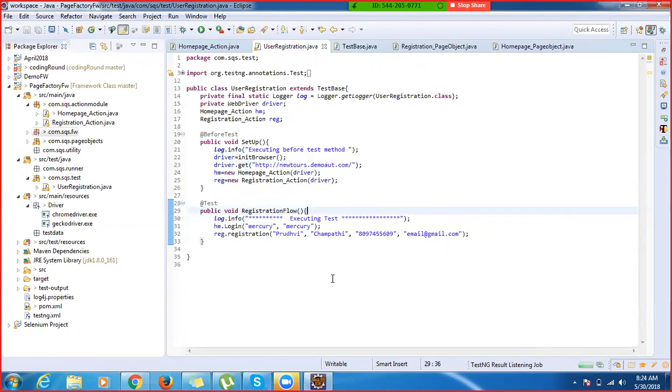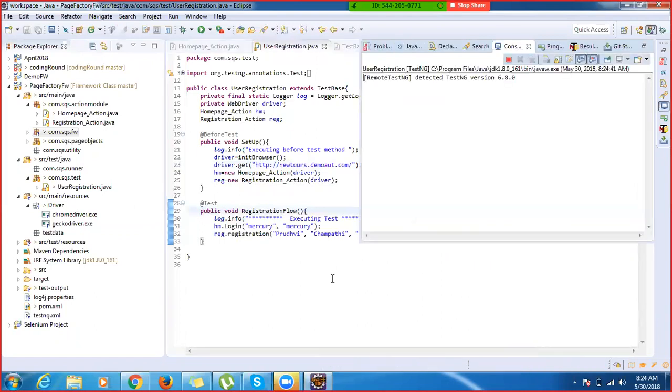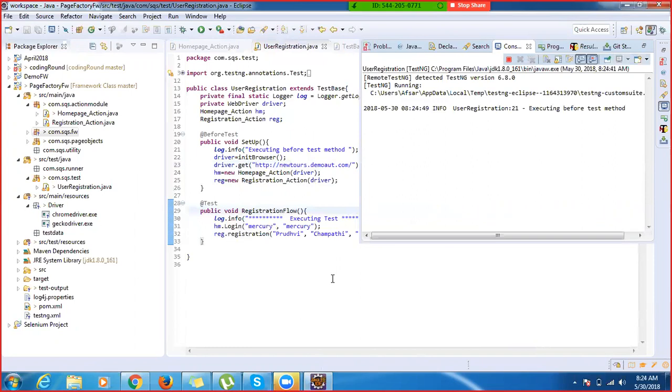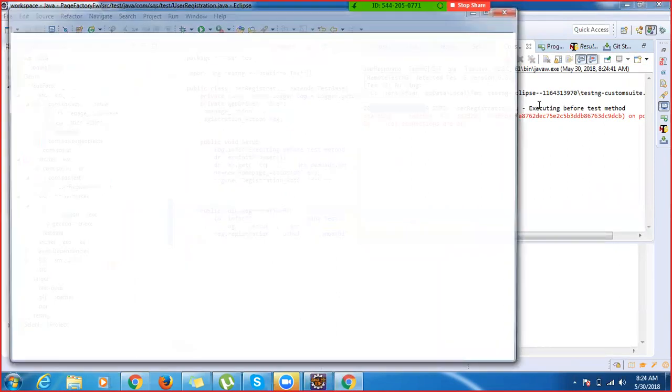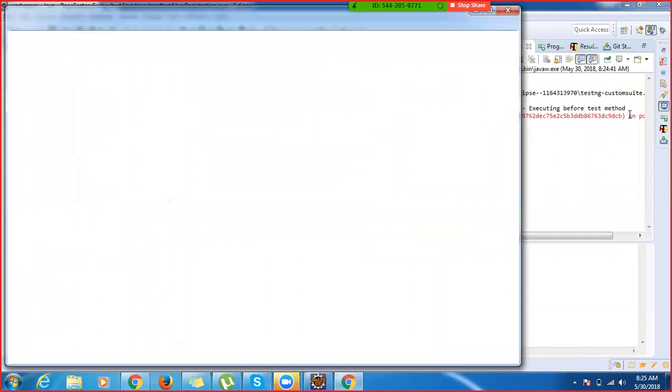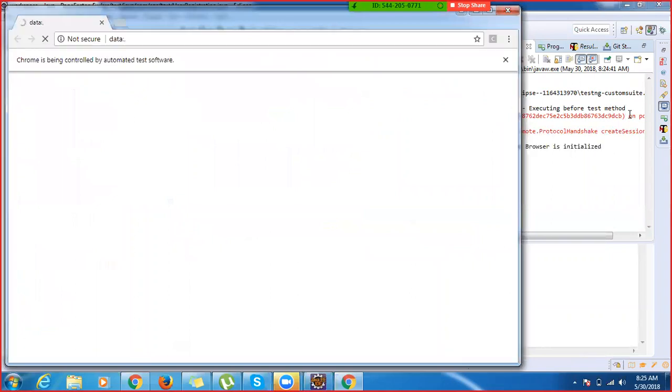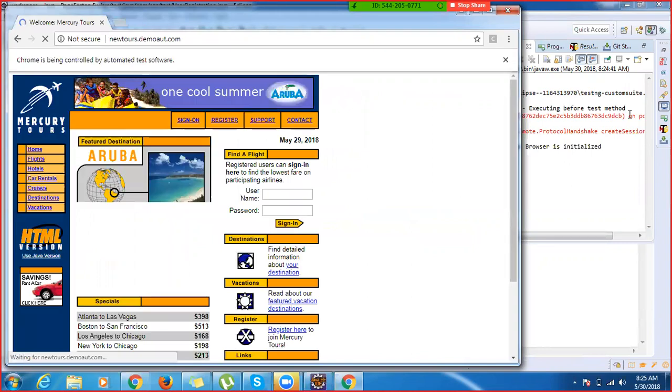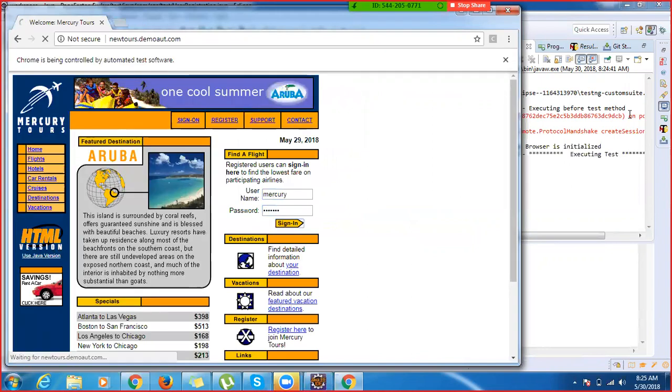A Chrome driver would be instantiated because in init browser we have already defined it. You can see that the log is being generated this way: info, user registration executing before test method, something like that. Now it will navigate to this. You can see Mercury entered and password entered, clicked on sign in.